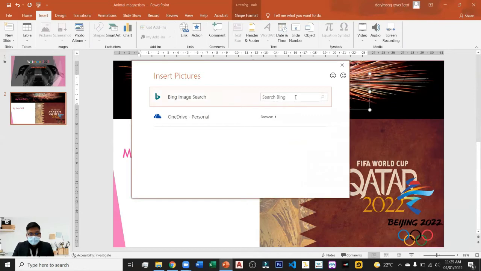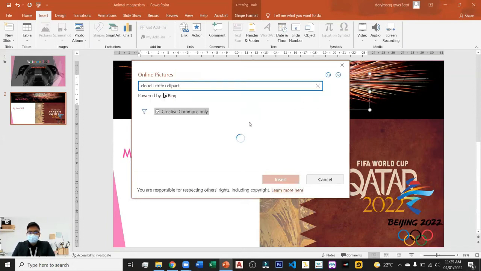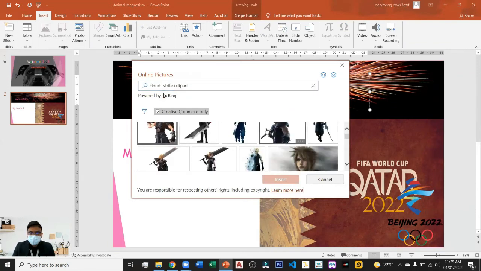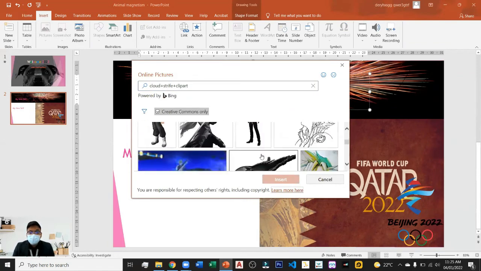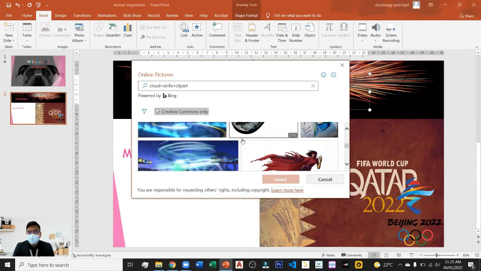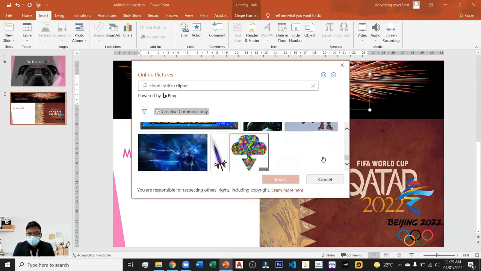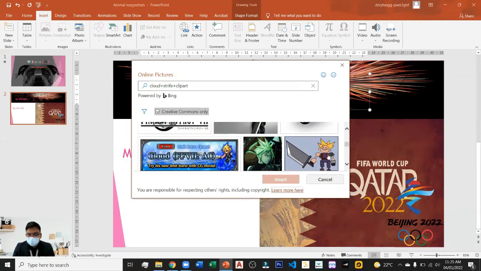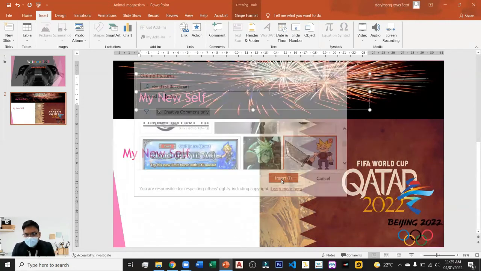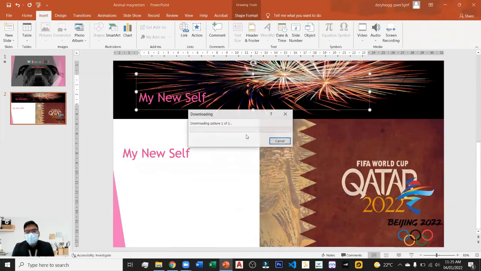Let's insert another picture because I want to have a representation of myself. Oh, last 5 minutes. Let's make this quick. Cloud Strife, clip art. This is Cloud Strife, a character from Final Fantasy. I don't know if you have played this on the PlayStation, but there we go. Actually, this is the original.